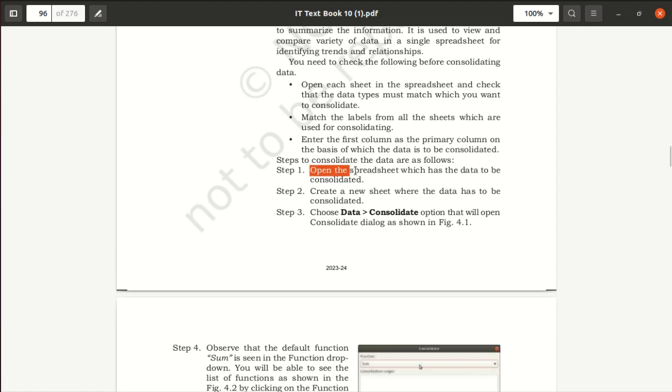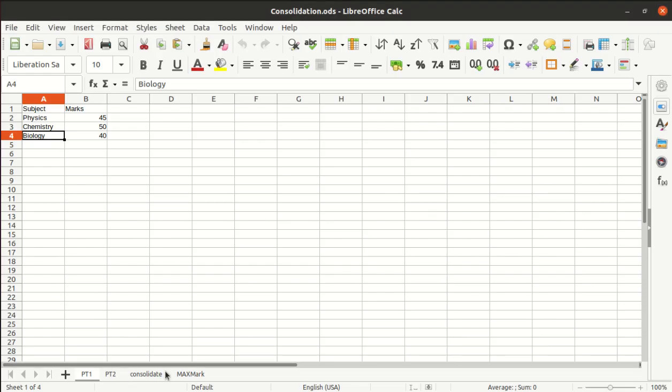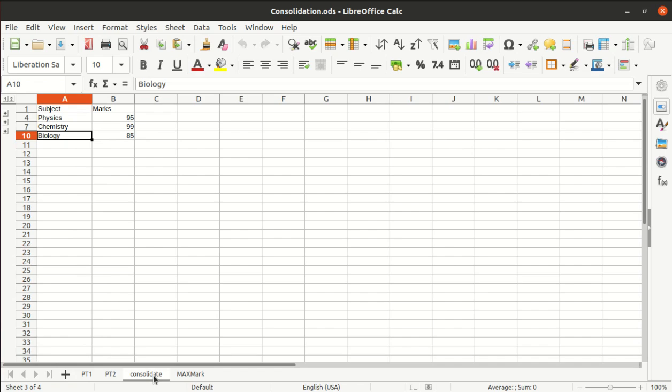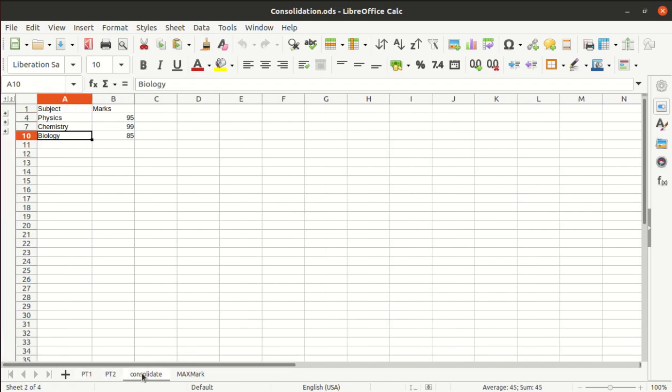So this is the first step. Open the spreadsheet which has the data to be consolidated. Next, create a new sheet where the data has to be consolidated. Suppose we want to see the sum of marks in physics in PT1 and PT2 in this sheet.